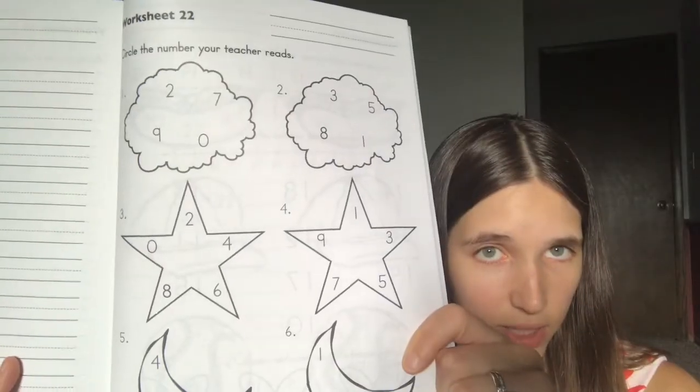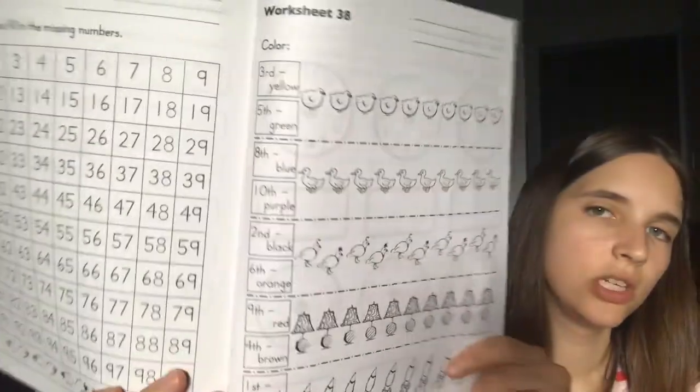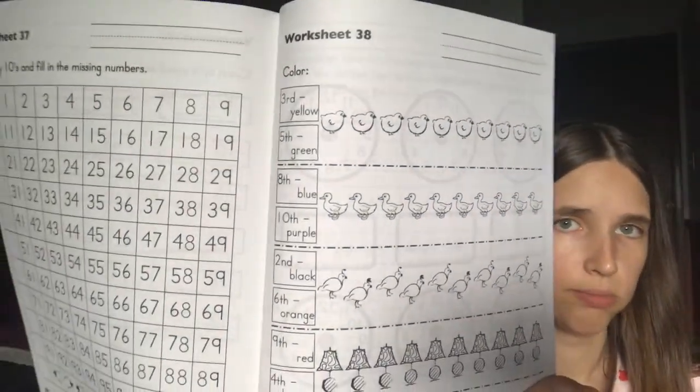And then at the very back, they have an additional worksheet page. So they have a number chart. They have tracing and writing. They have this worksheet, which is circle the number your teacher reads. So I'm assuming you would just pick a number. Then they have some more numbers that come before, or numbers that come after, rather. They have this additional worksheet: count by tens and fill in the missing number. And then another additional worksheet, like color the fifth one green, color the third one yellow. They also have additional clocks.